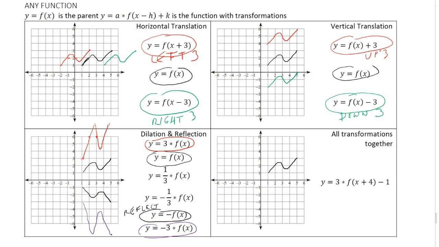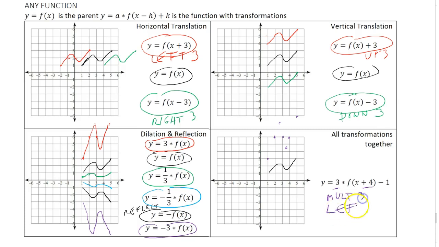If I multiply the graph by 1/3, every point becomes 1/3 the distance from the x-axis, so the graph becomes flatter. If I multiply the graph by -1/3, I get a reflection of the graph of y equals 1/3 times the function of x. I can put these rules together to graph the last example. First, I'm going to multiply each point's distance from the x-axis by 3. Then I move each point left 4 and down 1. In this way, we can transform any function, even one we just made up.